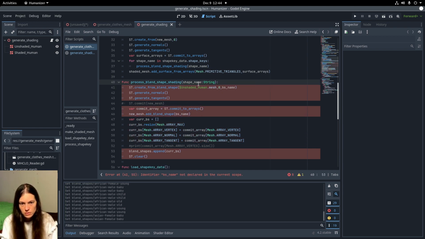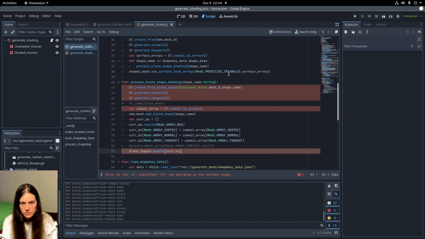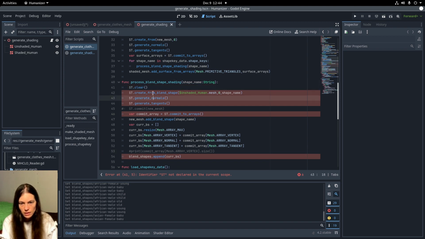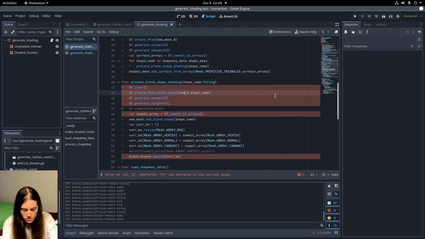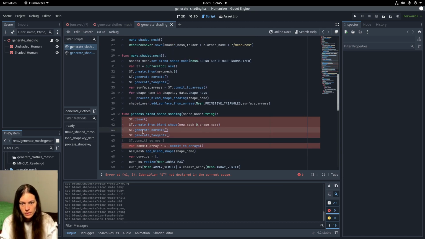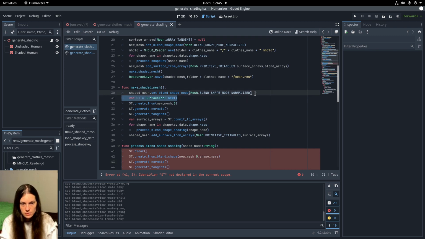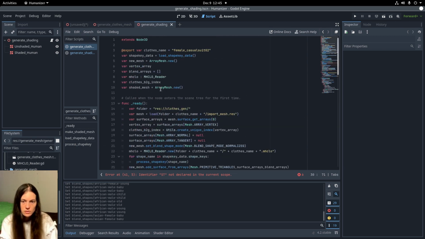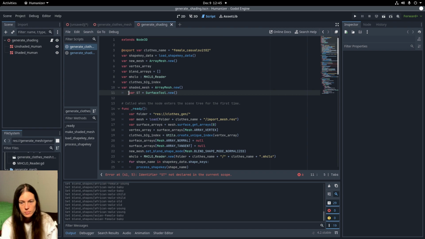So first I want to clear the surface tool, and then I'll create from blend shape using the new mesh on surface 0 at shape name, and then I'll generate the normals and tangents, and I need to move the surface tool up.